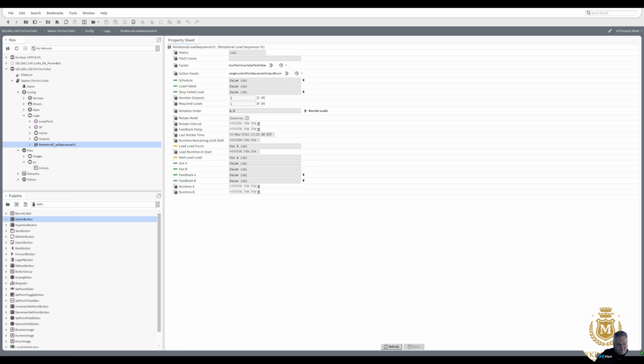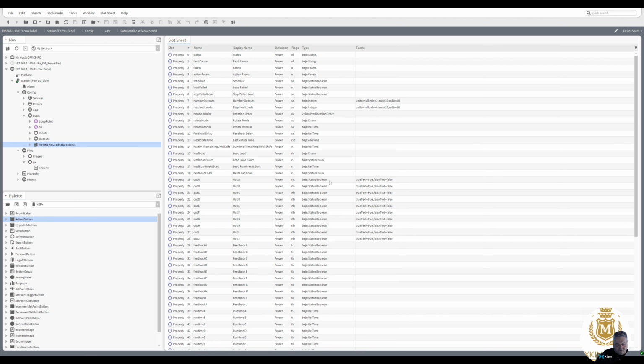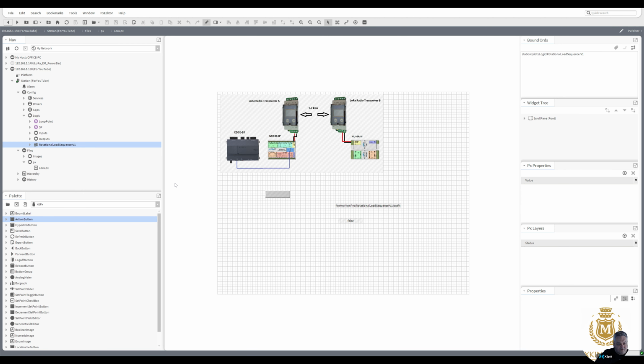So if I go to my views and go to my AX slot sheet, there's my facet there. See it, true and false, my facets, under facets. Normally you could right click and you could configure facets. I can't. It's grayed out, it won't let me. But it's not an issue for us, because all we do is we'll configure it from here.